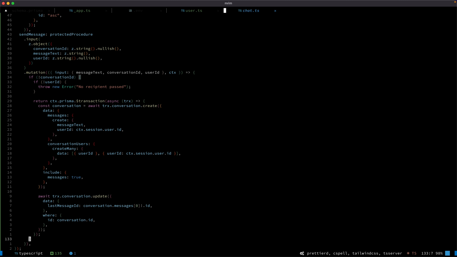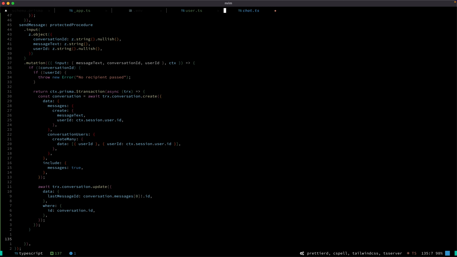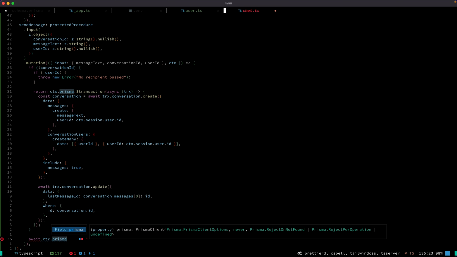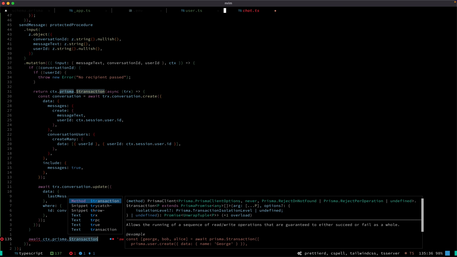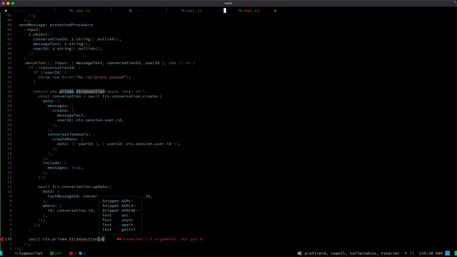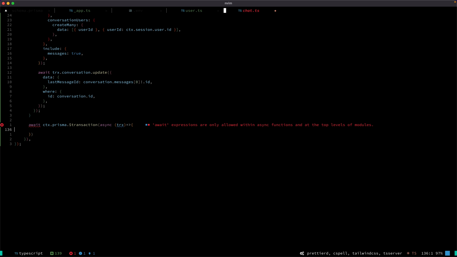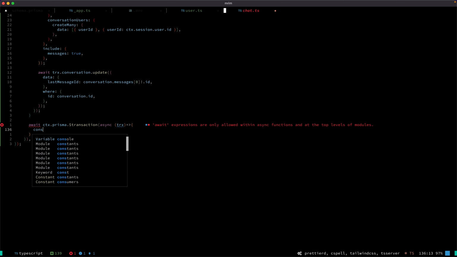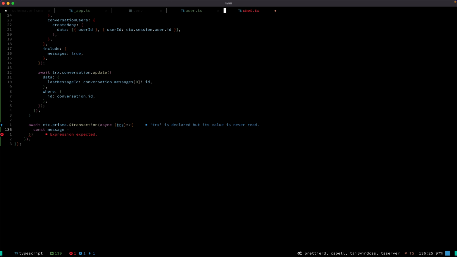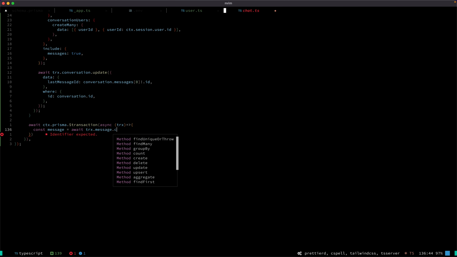Okay, and so now if we do have our conversation ID, then we essentially want to do the same thing. We're going to say const Prisma transaction async transaction. But instead of creating a conversation, we're just going to create a message. So we're going to say const message equals await TRX message create.